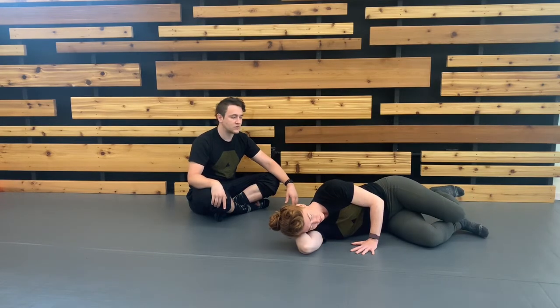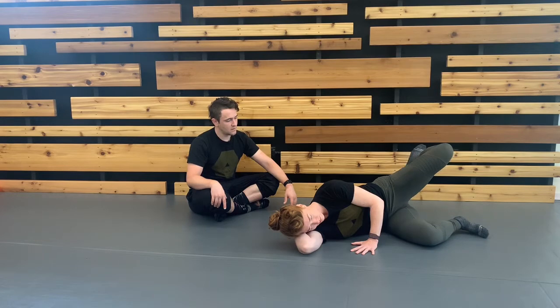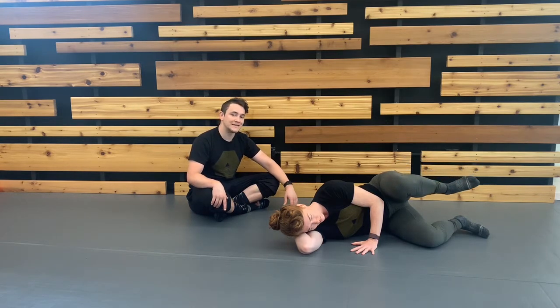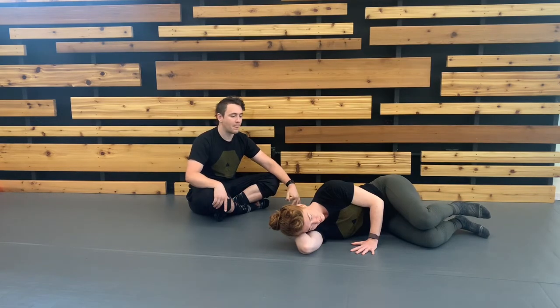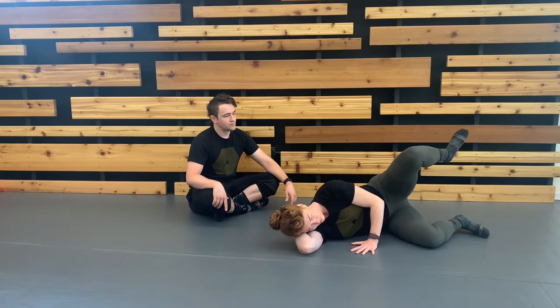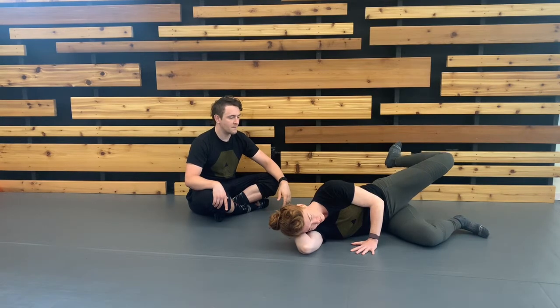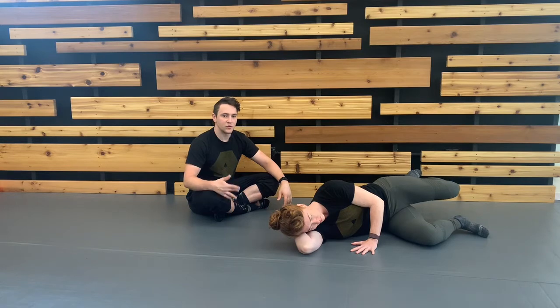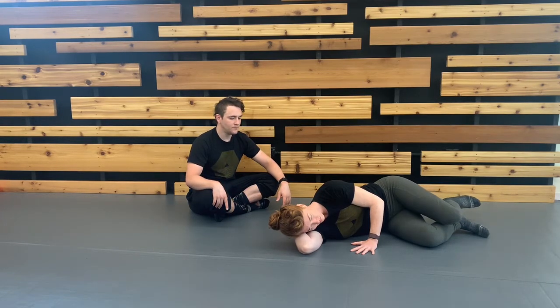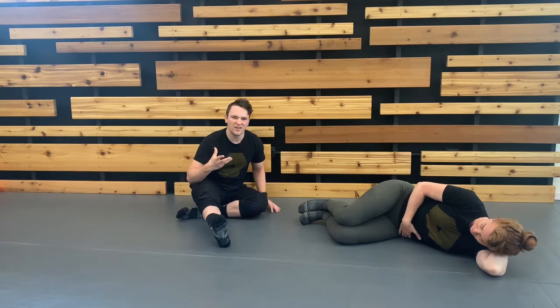Go ahead, one more rep in each direction — driving your heel behind you, reaching your shin to the ceiling, bringing that knee forward, really feeling the effort required to keep the majority of your body still. That's where the majority of your effort should go. Keep carving out the largest circle you can without sacrificing your spinal shape or spinal position, really trying to fire up all that tissue around your top hip. Finish up that second car, take a breath, and let's flip on over to the other side.